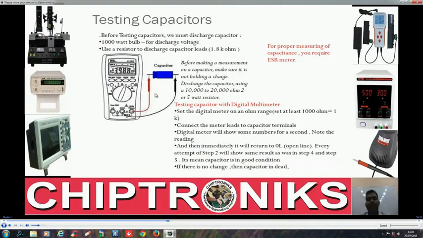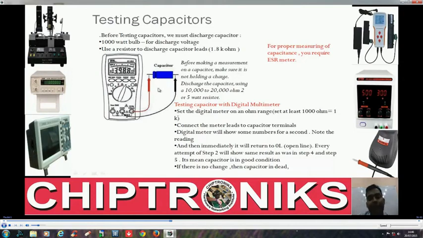So if we want to test a capacitor, the first very important thing that we have to do is discharge the capacitor, because a capacitor stores charge, and if you do not discharge, then it will create mayhem. Yes, it can create mayhem. So you must discharge that capacitor. As spoken, we will test the functionality of this capacitor. So we connect the red probe, that is the positive probe, to the positive side, and the common probe to the negative side or to the other side.